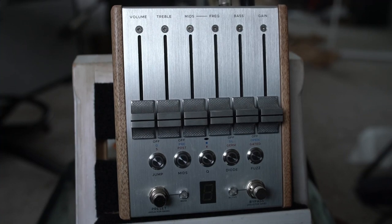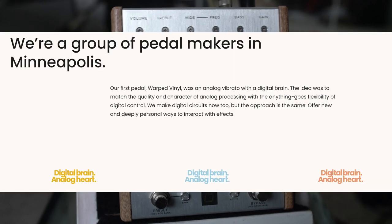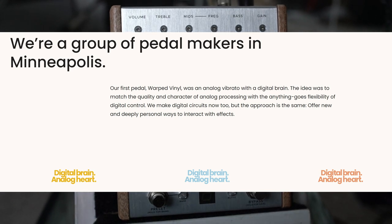So I guess the first elephant in the room that you'd have to address with this sort of thing is that it is quite an expensive piece of gear. I think what you want to be thinking about is, can this replace a couple of drive pedals for you? If you could replace two boutique overdrive pedals with it, then it's essentially paid for itself, right? Now, most drive pedals don't have presets. Most drive pedals can't do the variety of things that this can do. And also, you have this digital brain, analog feel to it. I think that might even be someone's tagline, but I can't remember.